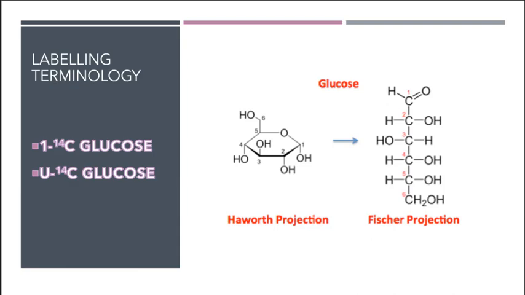Before we move forward, we should check to make sure you understand the labels that scientists use to indicate which carbons are labeled within the metabolite. The most common nomenclature is to indicate the atom's position by a number and type by the atomic symbol and which isotope they are using by the atomic weight as a superscript. For example, if we label carbon 1 with carbon isotope 14 of glucose, then we would use the name 1-14C glucose. Sometimes scientists will label every carbon in the metabolite, in that case they will use the letter U instead of a number to indicate uniform labeling of all carbons throughout the molecule.